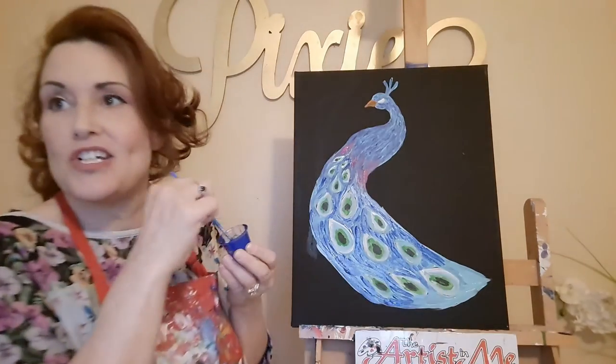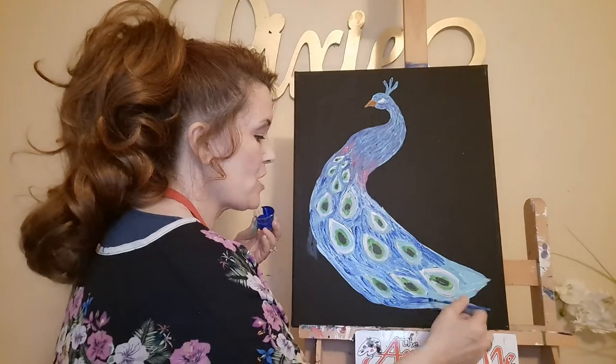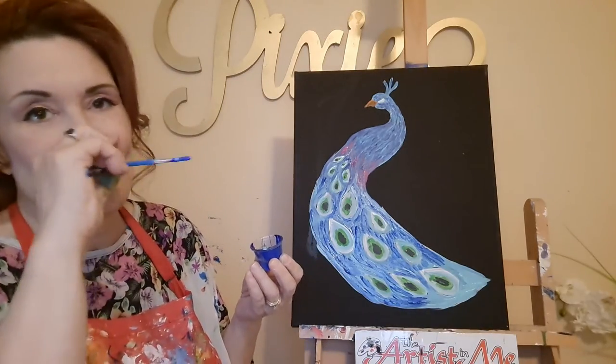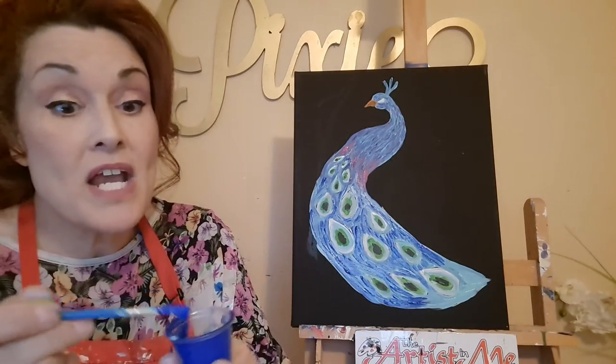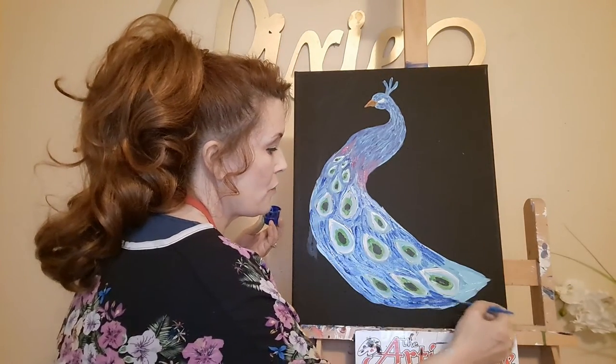Who likes the texture you're getting? Are you scribbling? No, dash, dash, especially scribble when you put the turquoise on. Doesn't really hurt anything. But when we put the blue on there, how do we put it? Dash, dash, dash, dash, dash for the good texture.